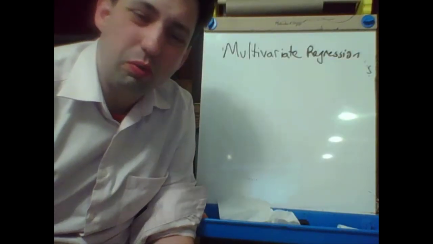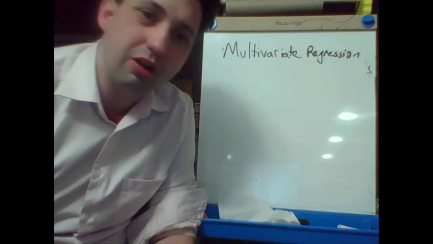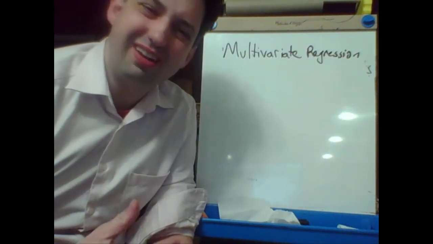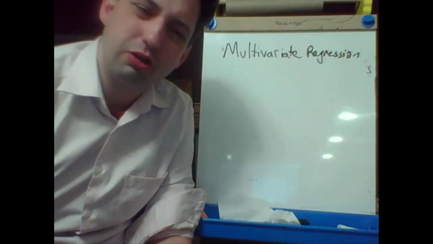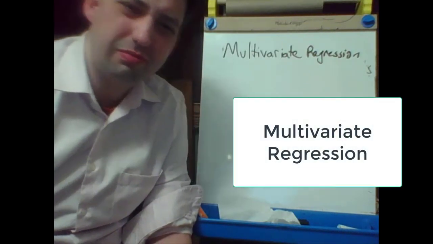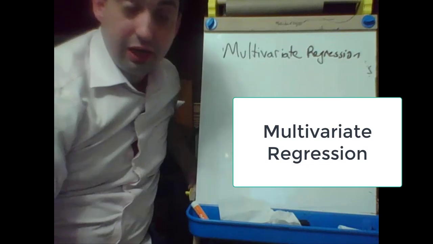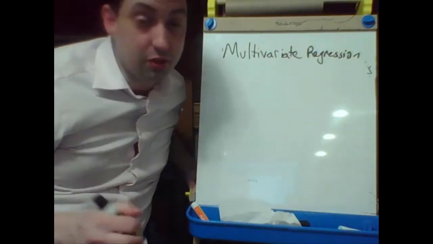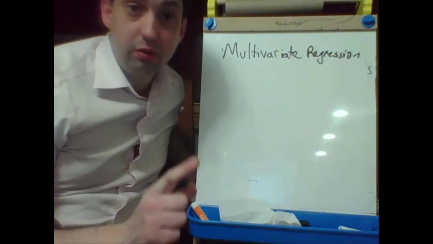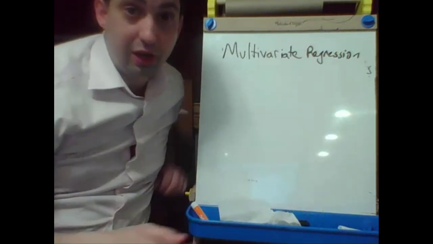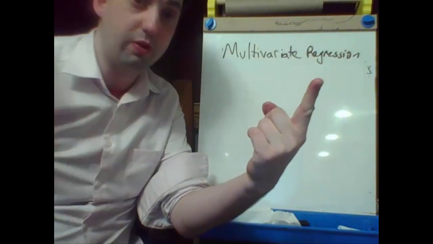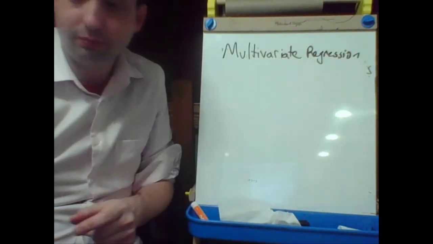So we're now going to take us one step further, and we're going to be talking about multivariable regression. Multivariate regression is a lot like the regular regression we've been talking about, except rather than having one variable predicting another variable, we have multiple variables predicting one variable. We have multiple things that matter.